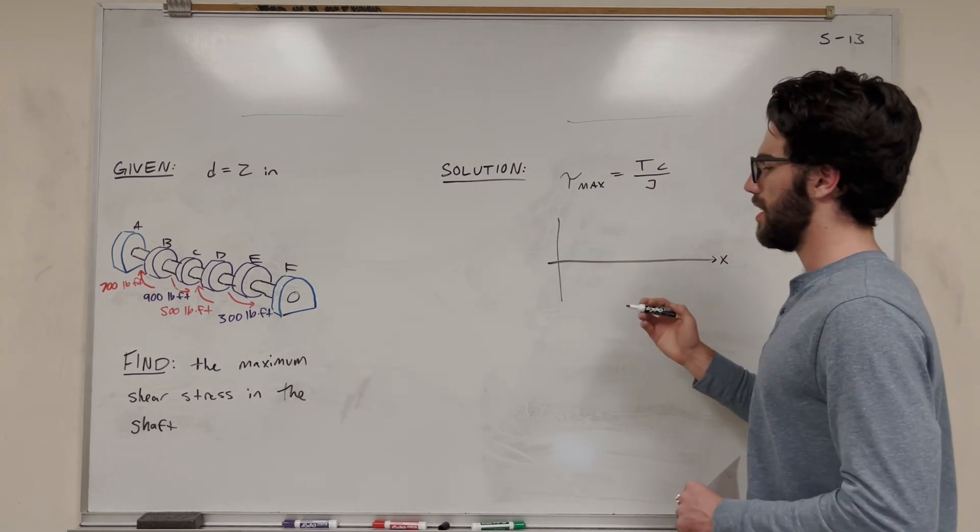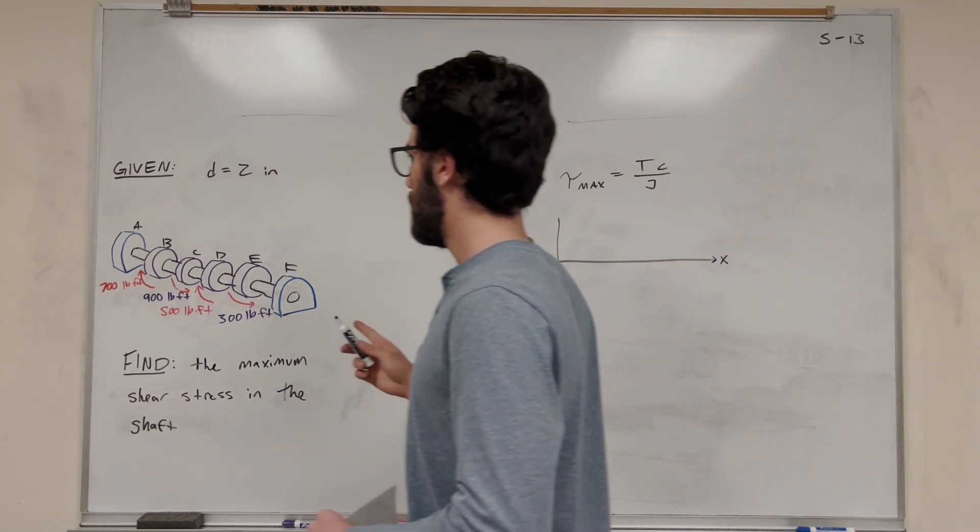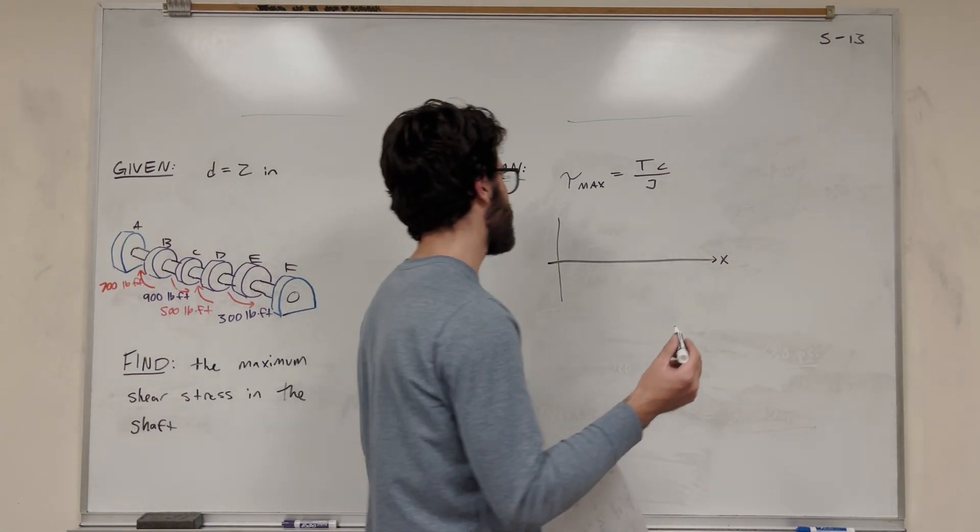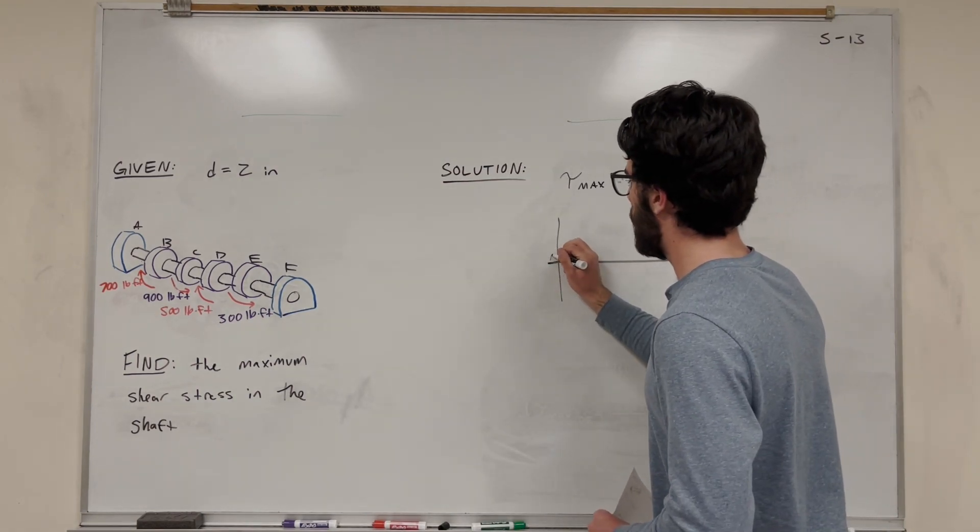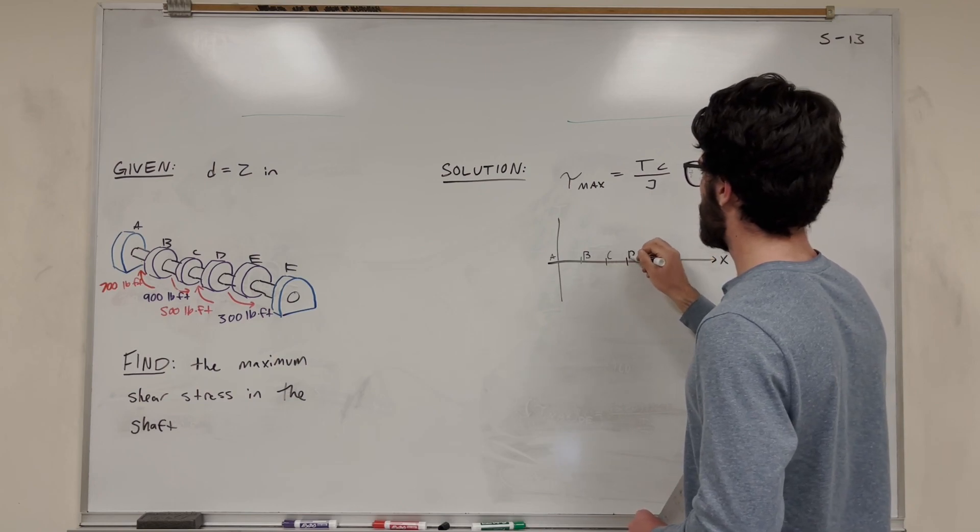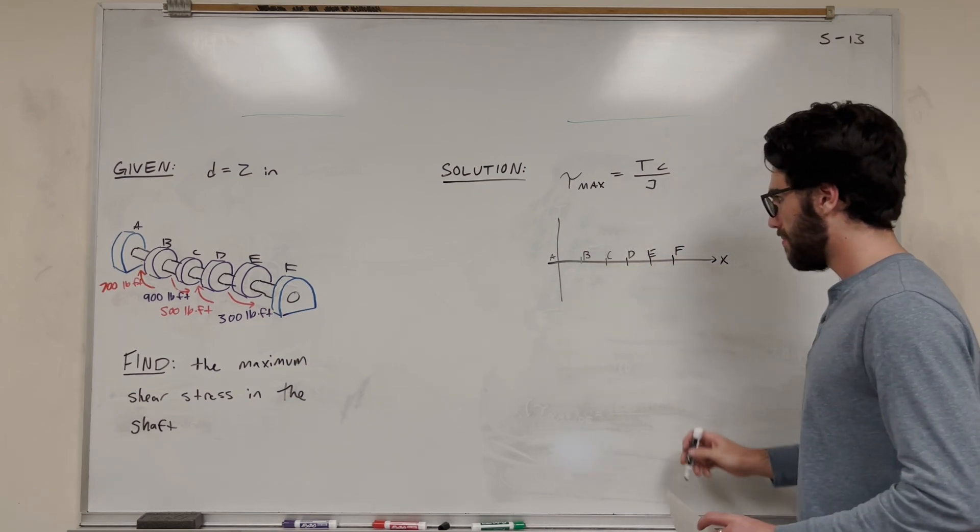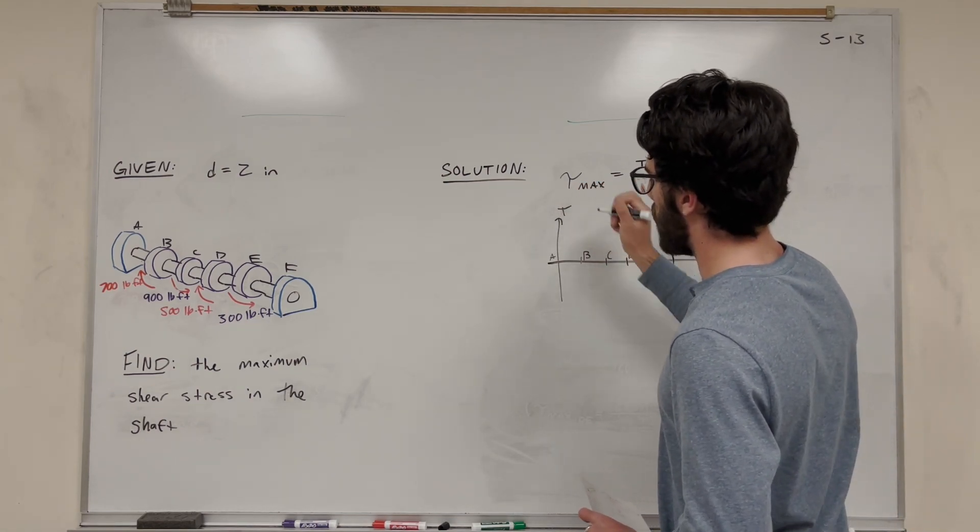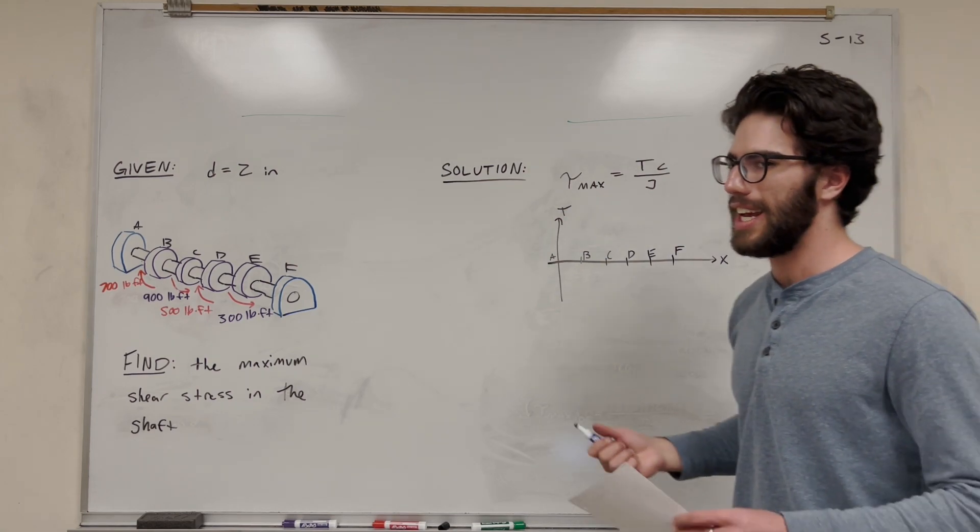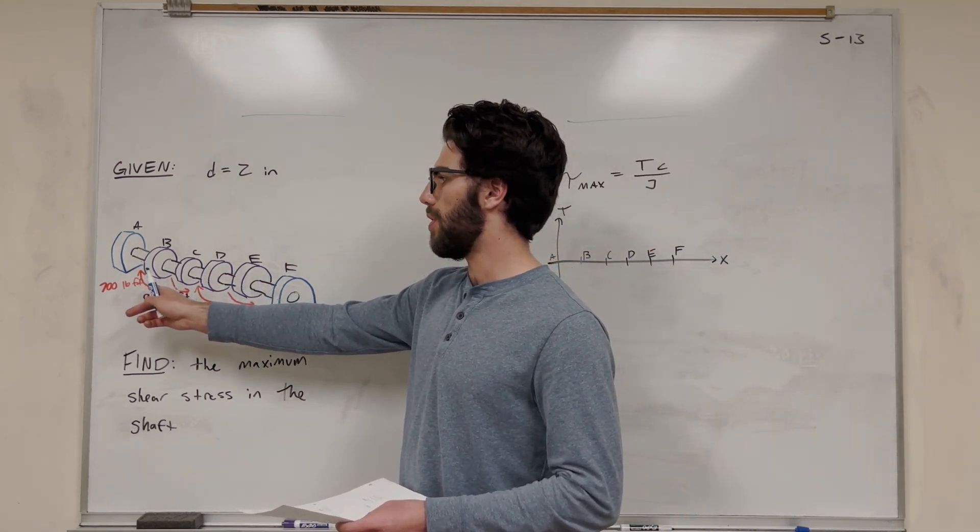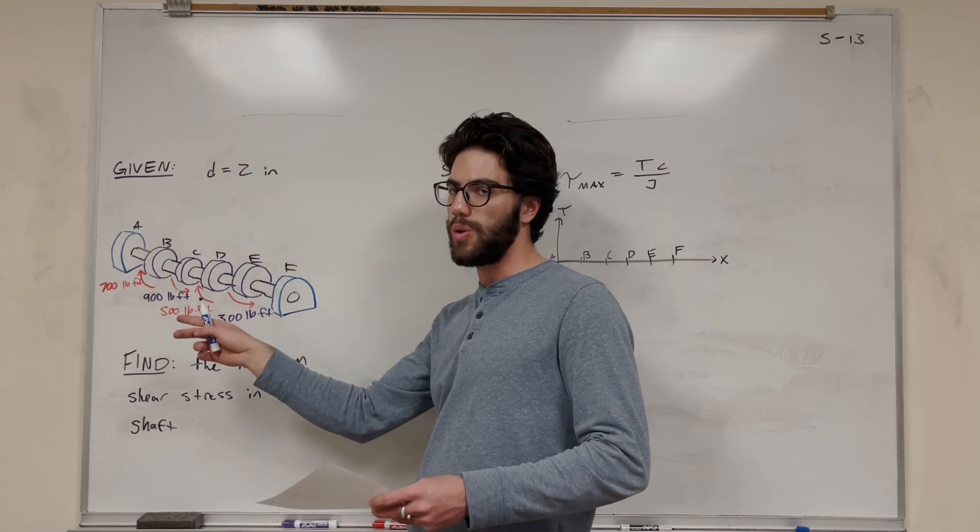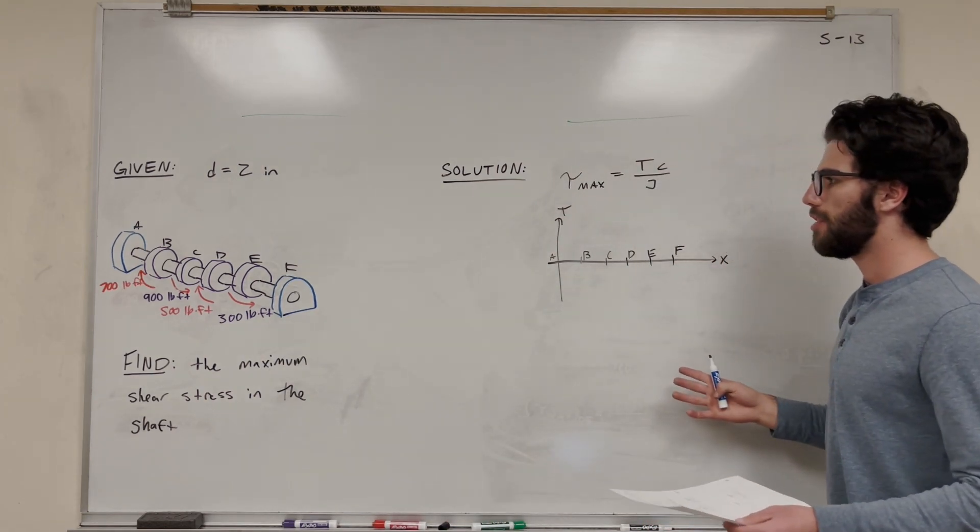This graph, the x-axis label is the x-axis. We're starting at A and moving down until we make it to F. So there's no numbers for the x-axis, but it's going to start at A, and then there's going to be B, C, D, E, F. Our y-axis is going to be torque. What happens as we go over each torque is they're going to get added to each other. This 700 pound-foot force going clockwise is going to get counterbalanced by this 900 pound-foot force going counterclockwise, and we're going to represent that here.